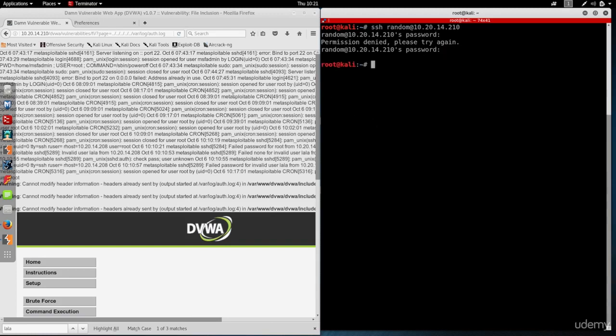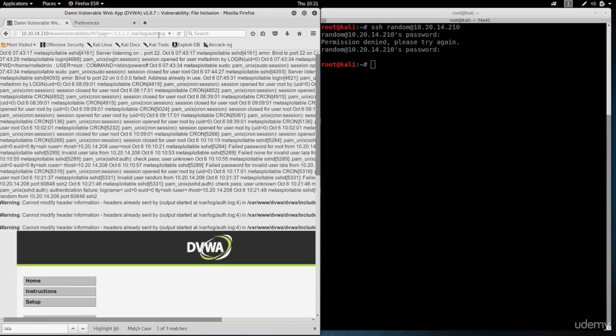I'm going to press Control-C now, and I want to see if this was logged in this file. So I'm going to send another request, and I'm going to look for my username. The username was called random, and I'll see if that was logged. You can see here, it was recorded in the server that someone tried to log in with the username random, and it actually has my IP address as well. So now we can read that file, and we can also write to the file by logging in with a non-existing account.